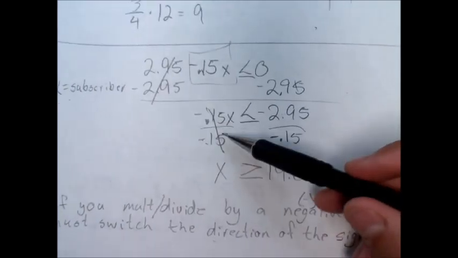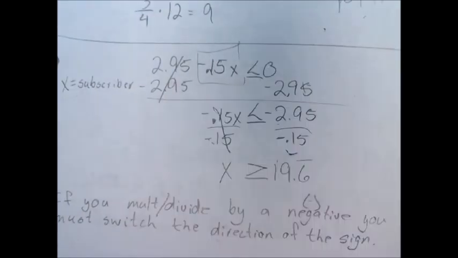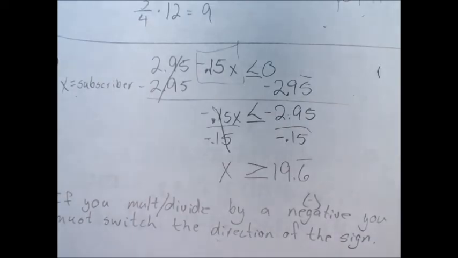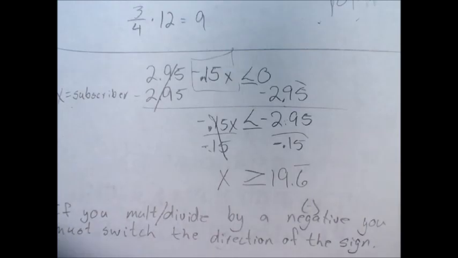We actually divided in this case by a negative on both sides. So we had to change the direction of our sign. And in this problem, if we didn't do that, it definitely wouldn't have made any sense, right? Now, to give a full rounded answer, he needs at least 20, right? But to give an exact answer, this is exactly what they want us to put down. So to answer the question, how many people does he need before his subscription is free? 20 or more, right? That's a lot of people.